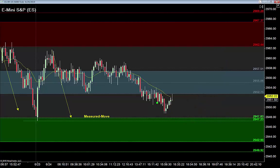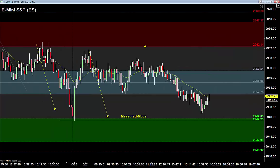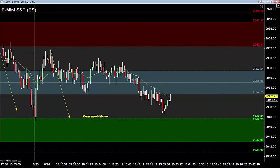Now, obviously, if we run back into the range and go sideways here, same thing is true to the upside. I want to go up, let the buyers try once, let them try twice. Now we know where stops are, and we can sell into those stops. You can see examples back here where they run up, the buyers sort of buy it, where they fail, we're selling into their failure. Same basic idea here.